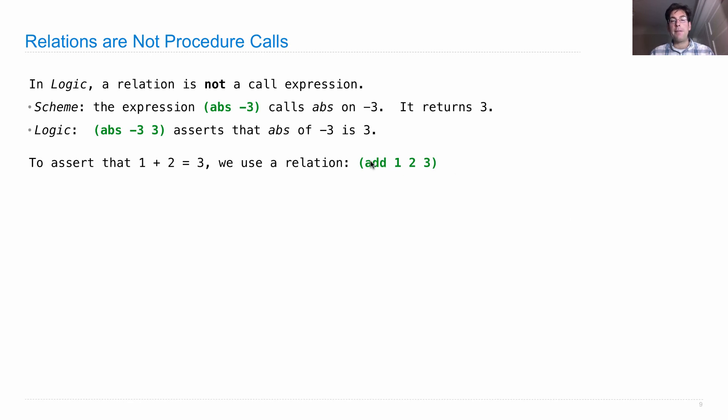In order to assert that 1 + 2 = 3, we'd write down a relation. The point of stating things this way is we can ask the Logic interpreter to complete partial relations based on known facts. If my known fact was 'add 1 2 3', then I could ask what is it that I would put in here such that 'add something 2 3' would be true. It can tell me the answer is 1, or tell me what I'd add to complete this relation, or it can do addition by leaving out the final solution and letting it figure out the sum.